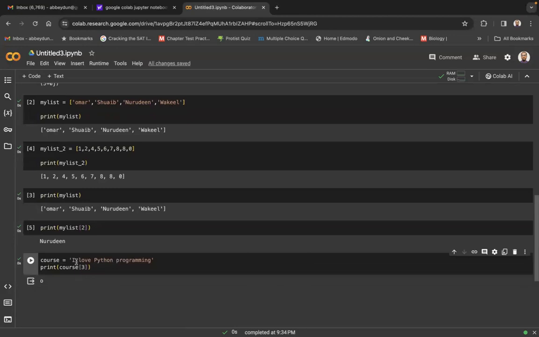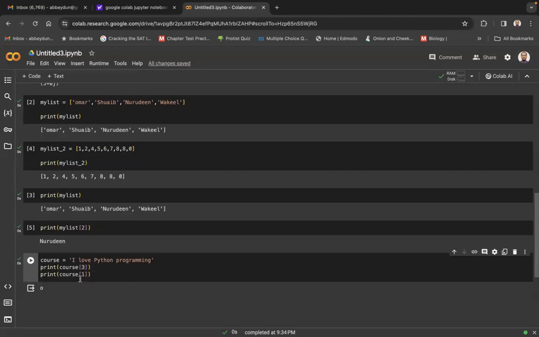Now if you do the counting, let's say you want to print index number 1. It prints nothing. Can someone explain to me what happened here?